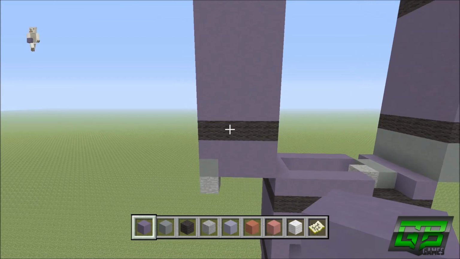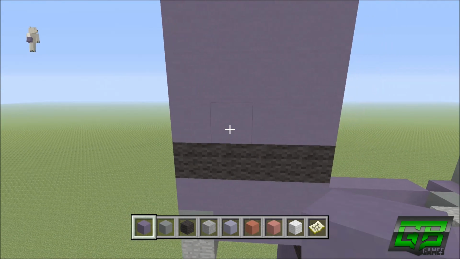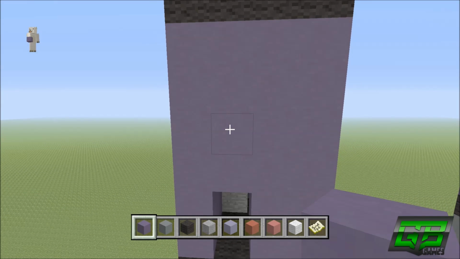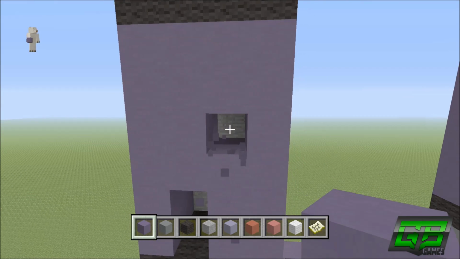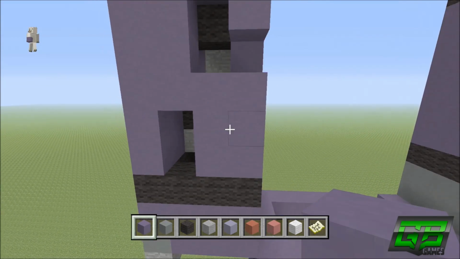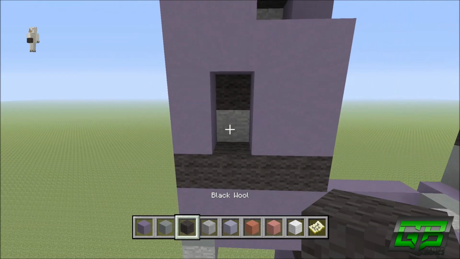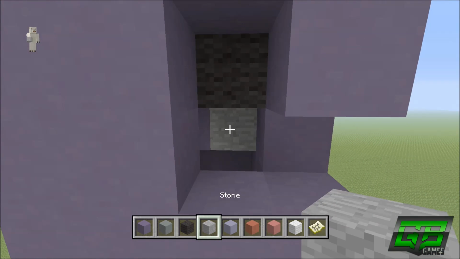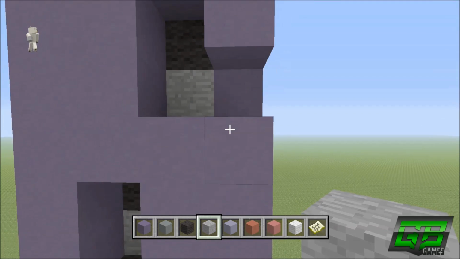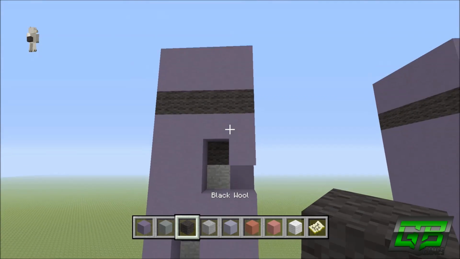So for the details, we're going to start on this section here, the 6x4. We come to the left side to the second block in, punch that one out and go up 1. We then go up twice to the right one, punch that one out, to the right one from there, and also up 1 from there. Behind these 2 blocks here, the bottom one is stone, and the one above that is black wool. And then this next section here, the bottom left one is stone, up from that is black wool, that will already be there. And then this one here will be blue stained clay, blue, blue, blue, not purple, blue.